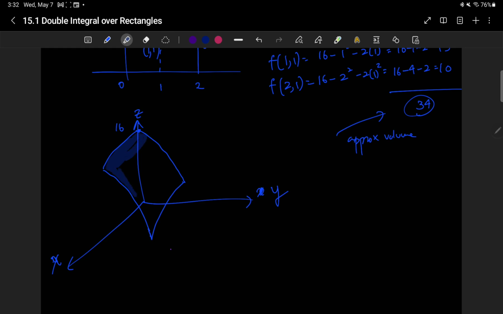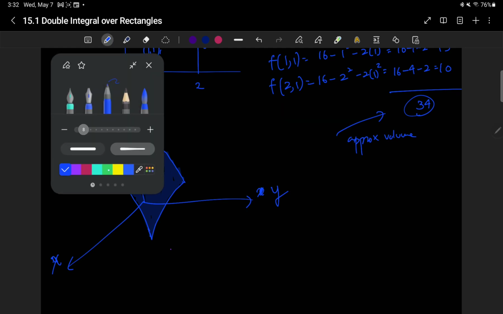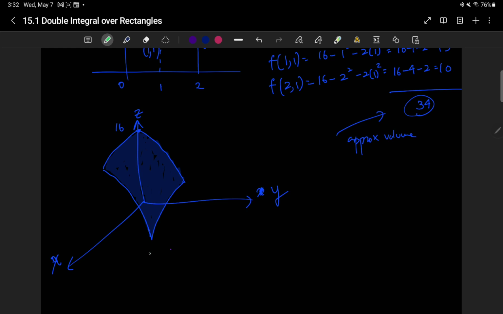We're trying to find the volume that it has if we were to extend this all the way down to the xy plane. But instead of finding the exact volume, we have basically taken a projection of this into the xy plane. So we have here a 2 and another 1 and a 1 projection, and for each of these we have stacked these boxes up here wherever they meet.